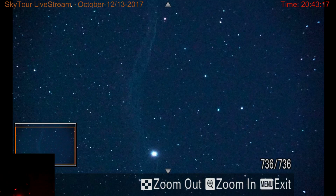Now, you can do all this processing manually in Photoshop, or you can use a product like Auto Stacker or Deep Sky Stacker, which will stack your multiple images. And if you do that, then you get a certain result. If you want the best result, you literally have to learn Photoshop and then get your results that way, which is what I do. That doesn't make me better. That makes me actually take a little longer to do things. But if you do it the way I'm talking about with Photoshop, then you get a much better result. All right, and that's kind of what we're after here, is a better result.